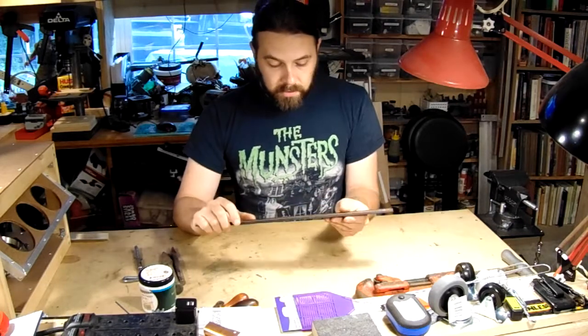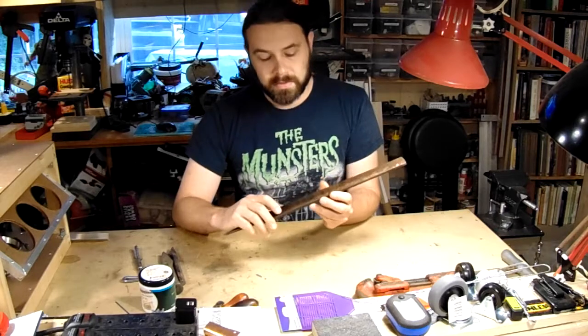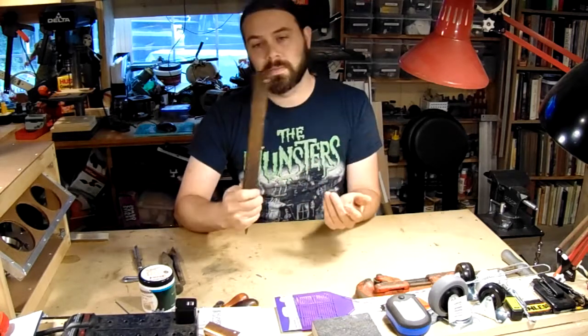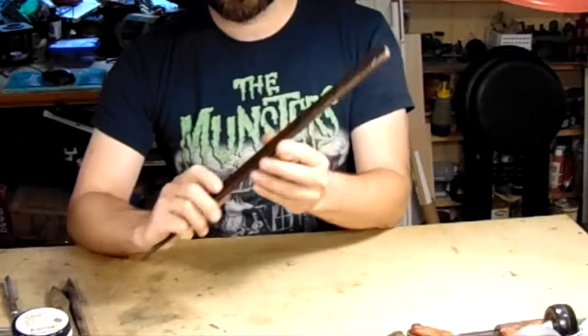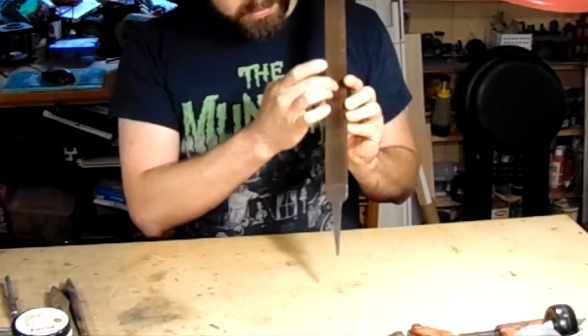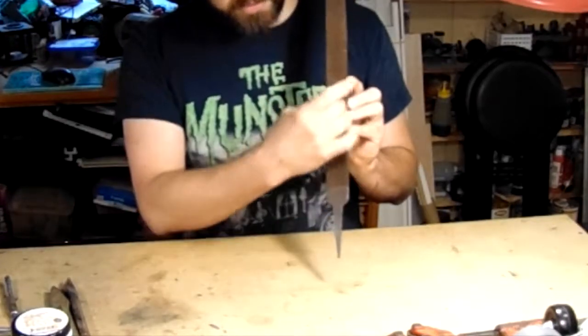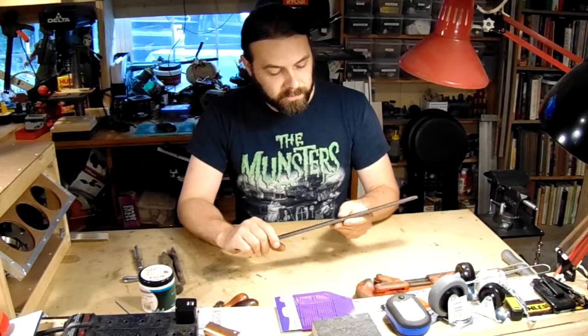But this one's a Nicholson brand. These are designed for rapid removal of material, and removal of material that's soft, lead and aluminum, because these don't clog as much. And the way they're cut, this rounded cut, it's designed to remove in the center and push debris away and out. So they're really good for soft materials.